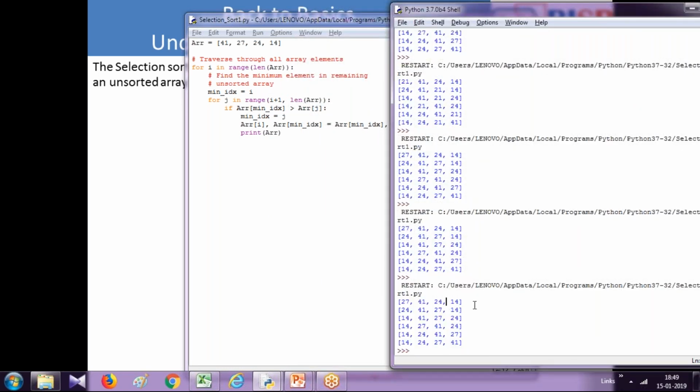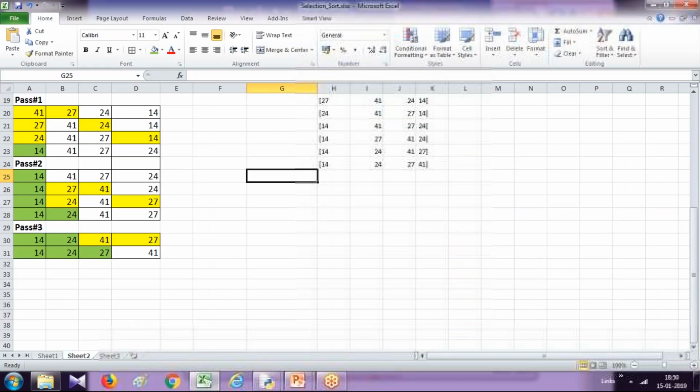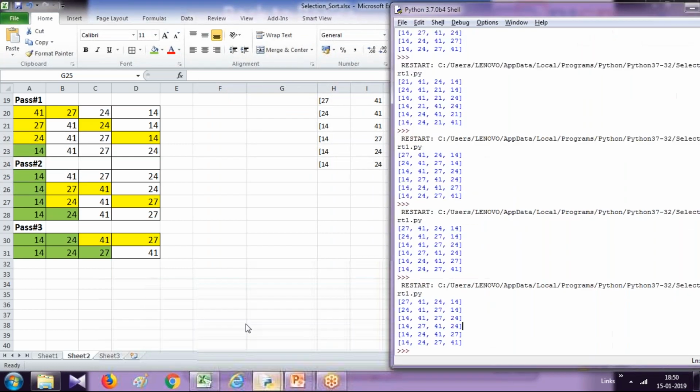Right? So it means not only is the code sorting your array, but it is also executing every step which is taking place in the whole algorithm. What I explained in the Excel sheet is the same thing shown over here. If you compare with the output, you see this is your first pass. The first 3 lines are the first pass, and at the end of the first pass, the minimum number reached the left end, which is the first member. So by the end of the first pass, your array would split into two pieces. This part is the sorted array and this one is unsorted.